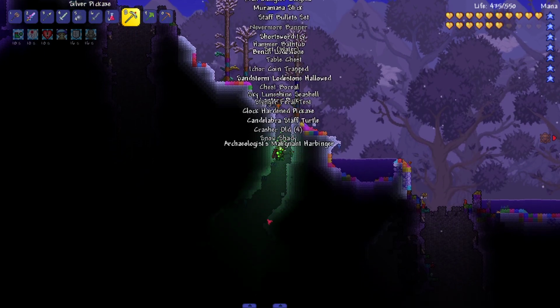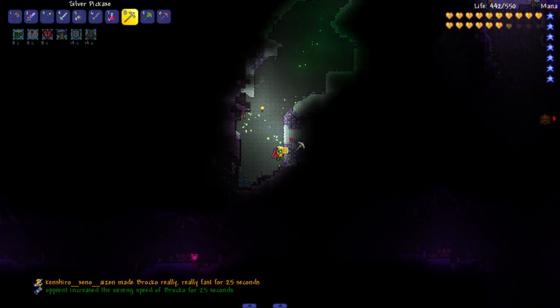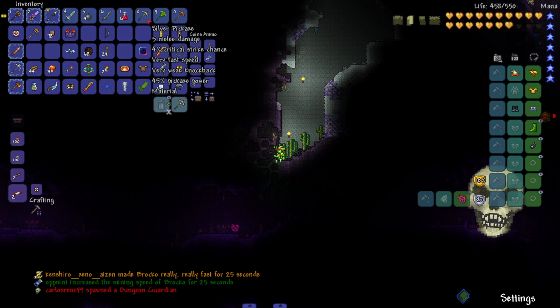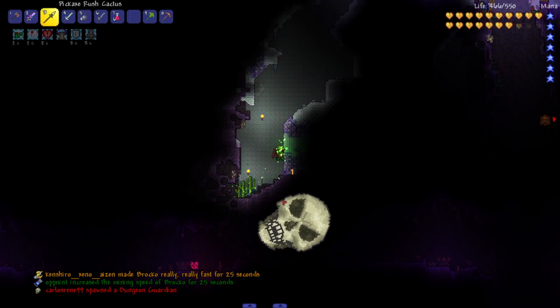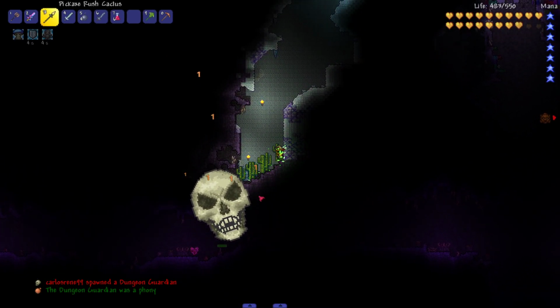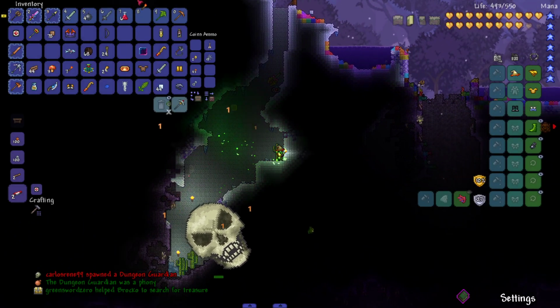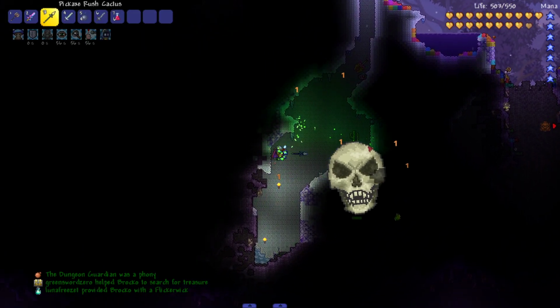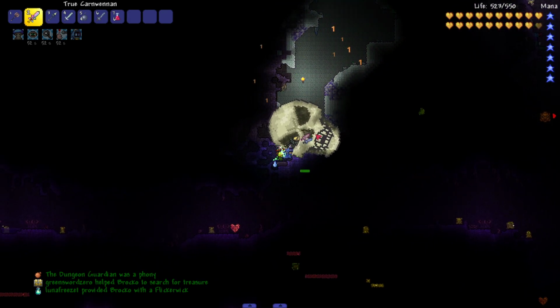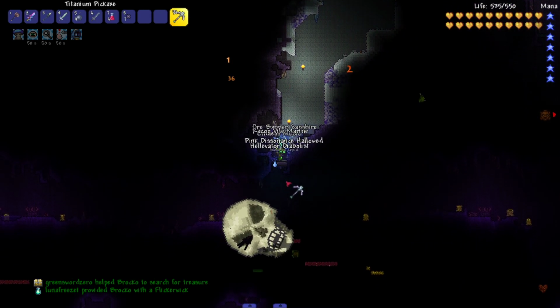What is that? Some Dungeon Guardian AI coming after me. Wait, why am I not using the titanium pickaxe? What the fuck? It's a big ass Dungeon Guardian. Hey! Get the hell out of here. Get out of here. It's not a real Dungeon Guardian though. It's not even hurting me.